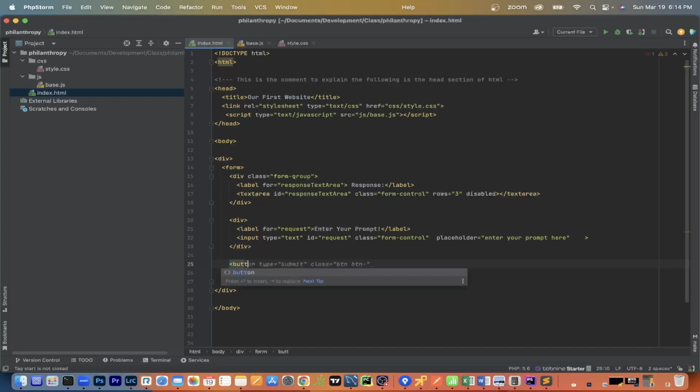Okay, let's create a button, and in this button we're going to give it a type, and the type is going to be submit. Then the class is going to be button, and we're going to call this button primary, right? And then we are also going to add one more thing to this button, which is a custom name called my button. I'm going to call this one my button. So this gives me access to my button when it's time for me to write some CSS.